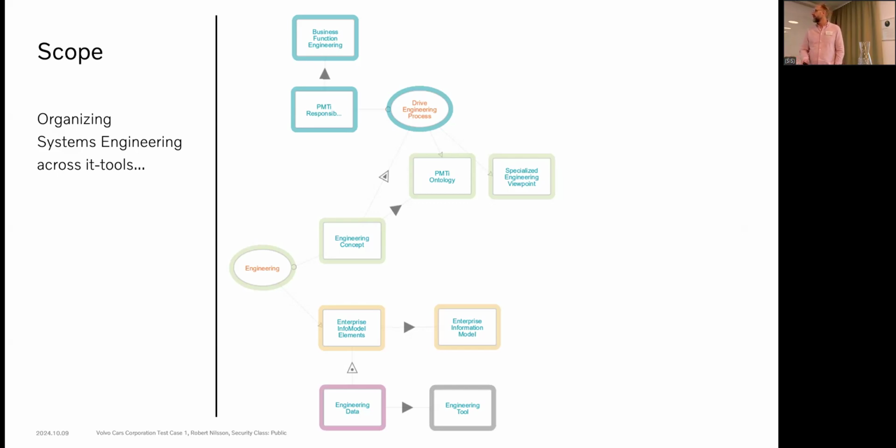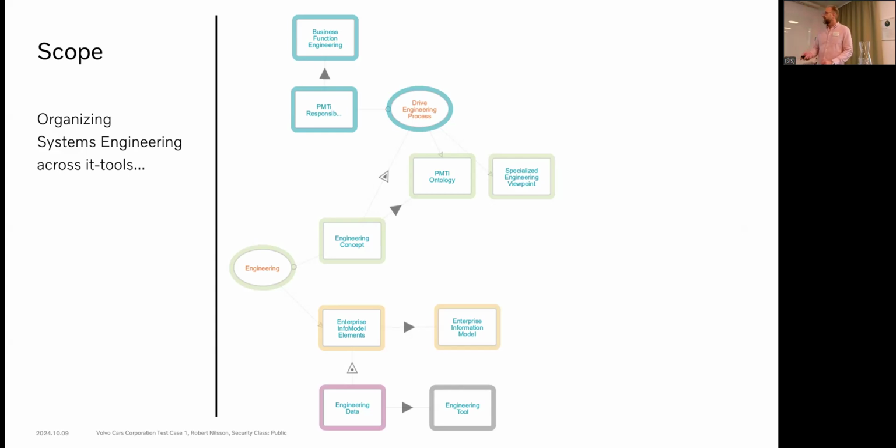Now, first then, the scope. It's from a systems engineering background, and it's concerned about how to move across IT tools, which is a very hot concern in engineering as such. And when I'm talking about engineering now, in contrast to what we heard earlier about maintenance inside manufacturing, we're actually in a very early phase or stage of product development, where we sometimes don't even have the things we think we want. We just thought about them.